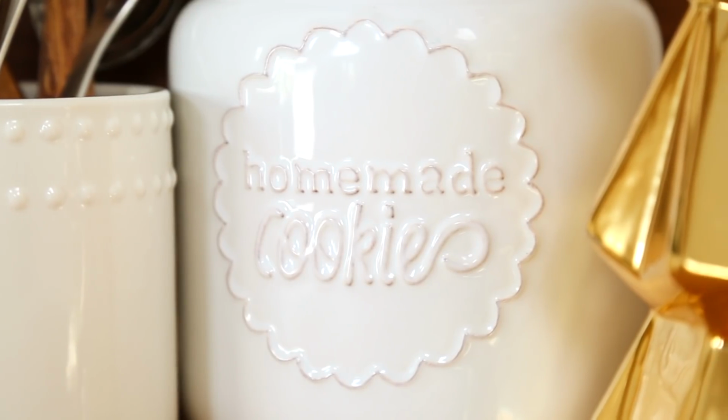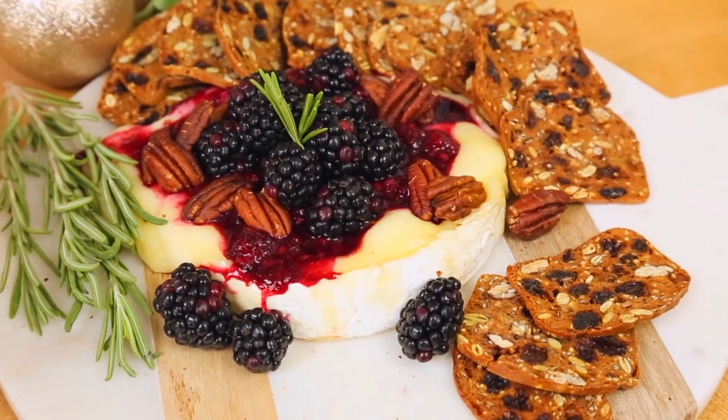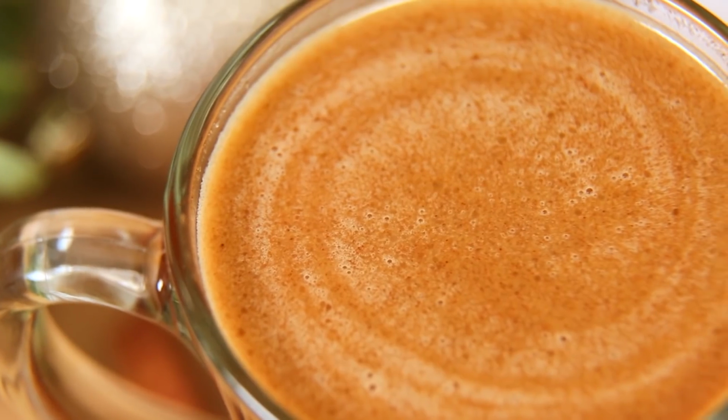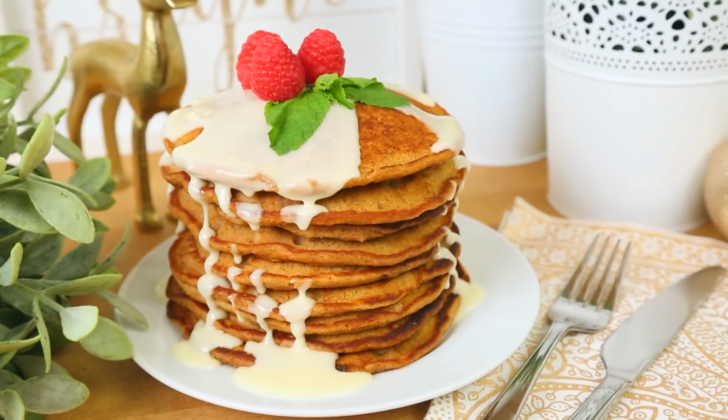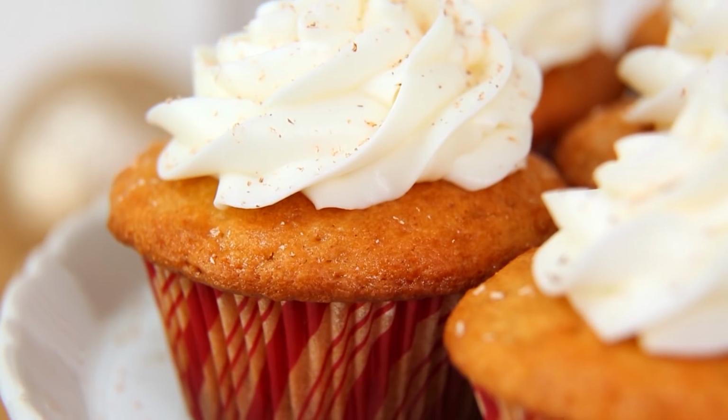Hey lovelies! The holiday season is in full swing, at least around my house, which of course means a ton of entertaining. So all month long, I am sharing easy but impressive ideas that will wow your guests with very little effort. And today we are talking about 5 awesome dessert ideas I think you guys are going to love.